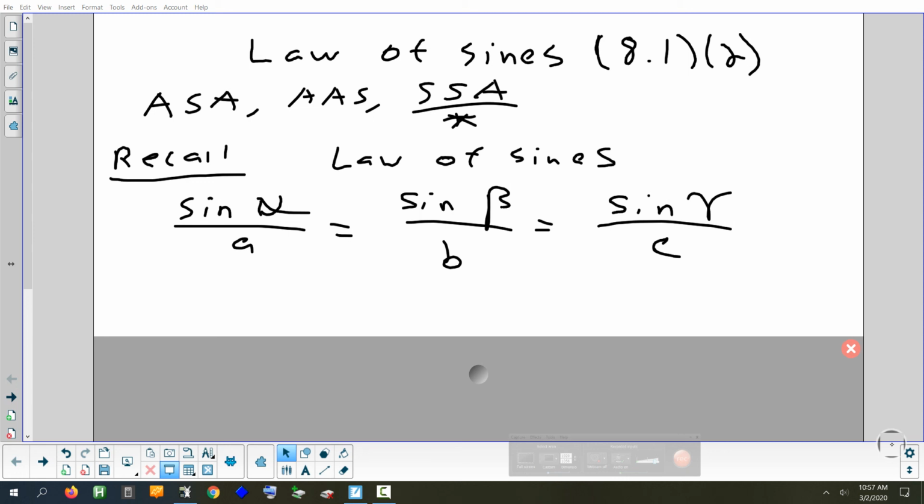So we're going to start off this week by finishing up what we were in the middle of last week, which is law of sines. I told you the three types that you use law of sines for: angle, side, angle; angle, angle, side; side, side, angle. Under side, side, angle, I put an asterisk because that's the one that's tricky. You've got to check for 0, 1, or 2 solutions.